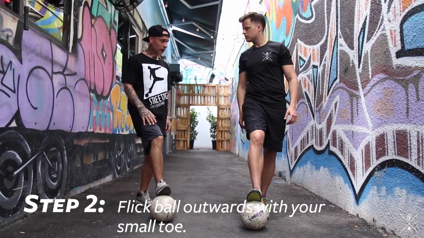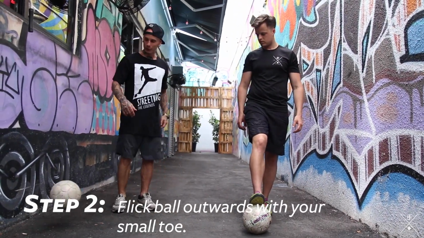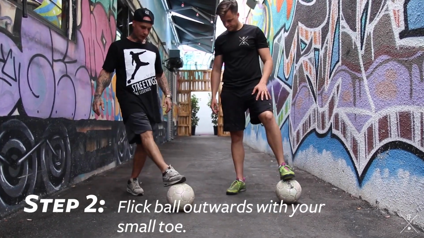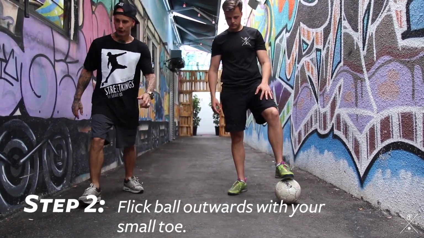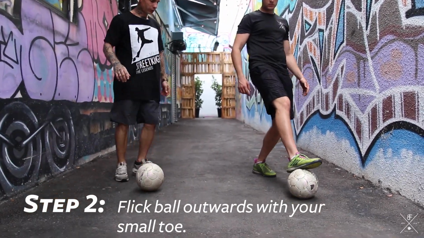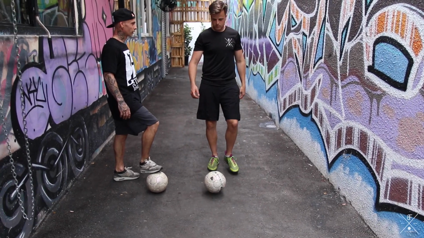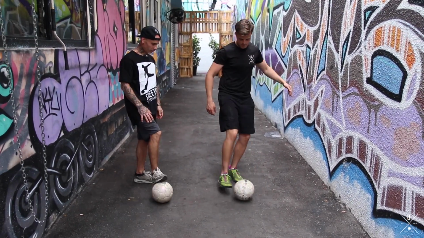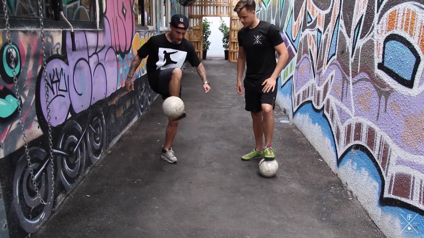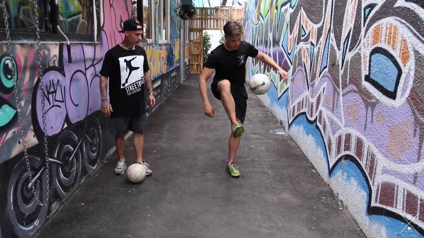Step two. When you're here, you want to bring it back. So it's big toe, small toe. From here, big toe, small toe. That's one movement, and then you release the ball. Yeah, there you go, and then just bring it back. Try to hit it a little harder.